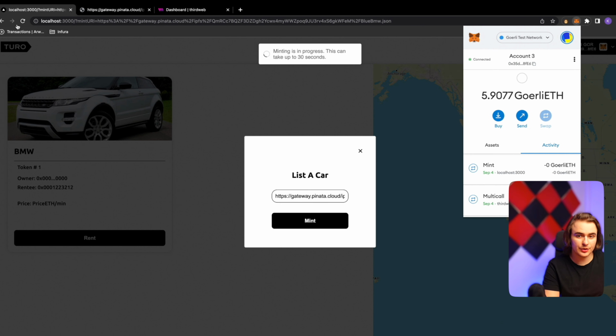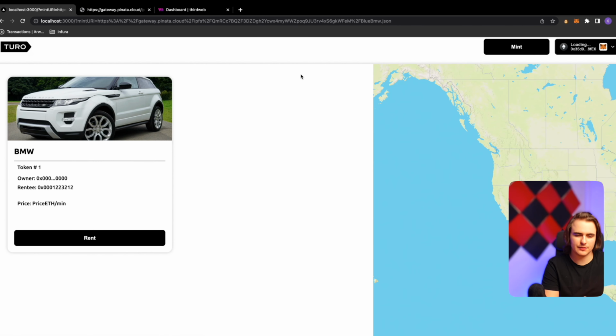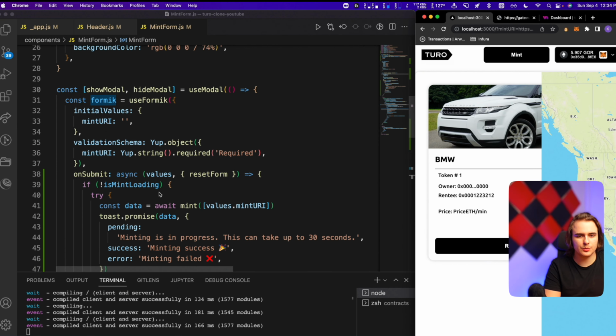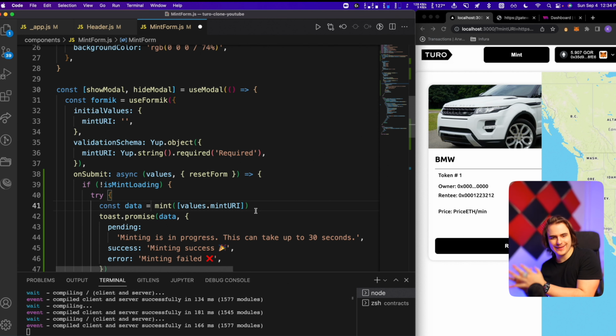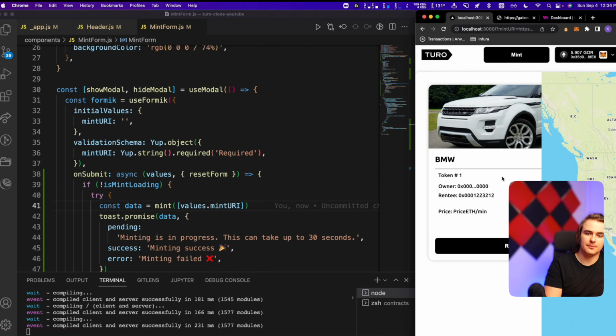So now there's your toast, but something is a little off. You still have to refresh things. The solution for that is to go back to line 41. Instead of waiting for that, you don't await. If you await there, that means the toast promise is always going to be pending because it's never going to get resolved. However, if you remove that and use the toast message system to process your promise, you are going to be better off.